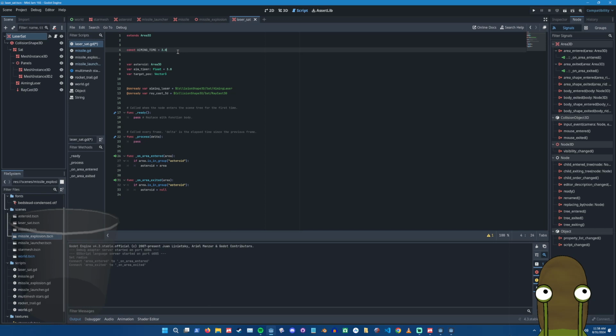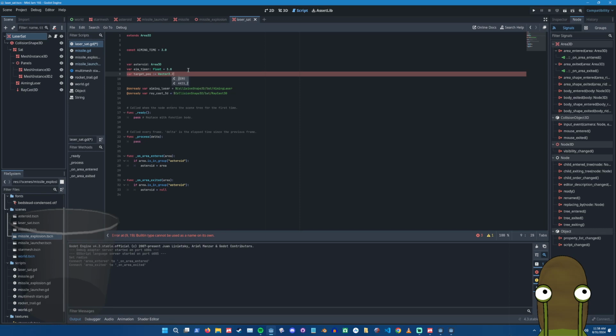Where is the target position? Let's say that in this case the target position starts out as vector 3.0.